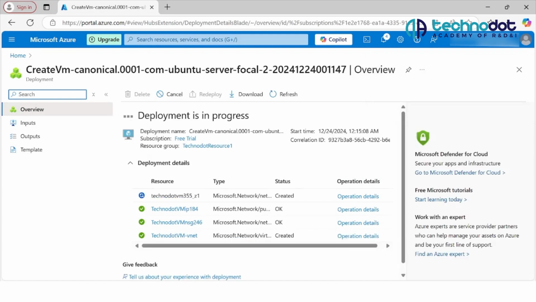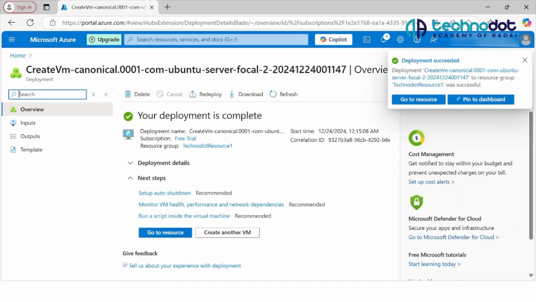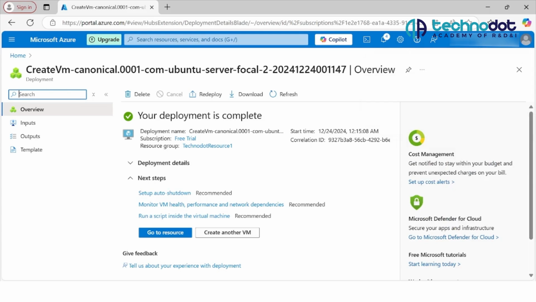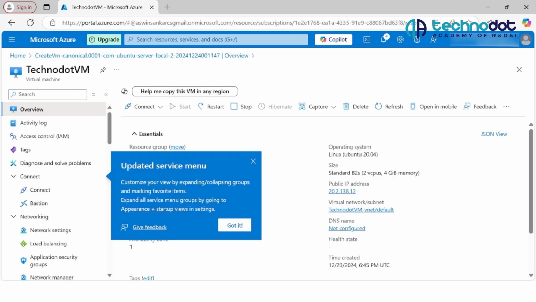Let's wait. Yes, the deployment is complete. The virtual machine is successfully created. Now we can go to the resource to review all the settings of our VM.